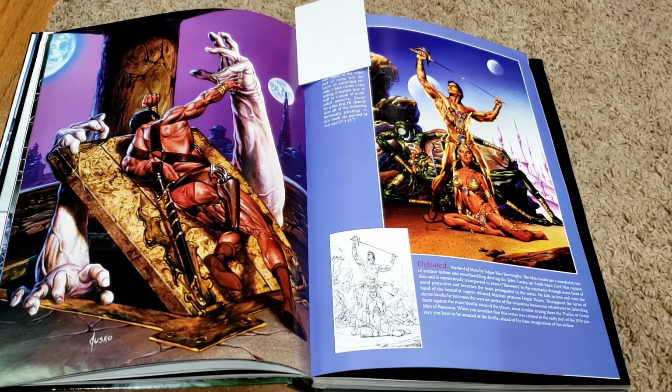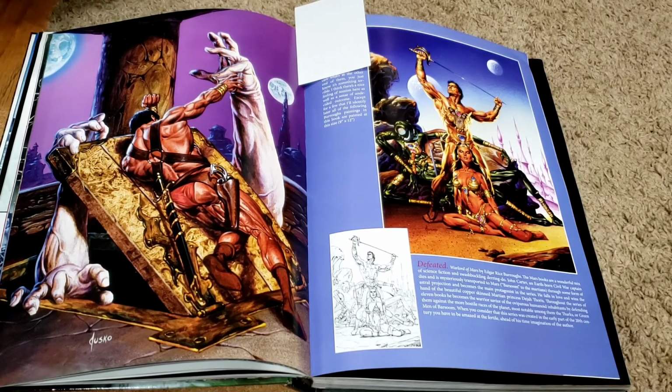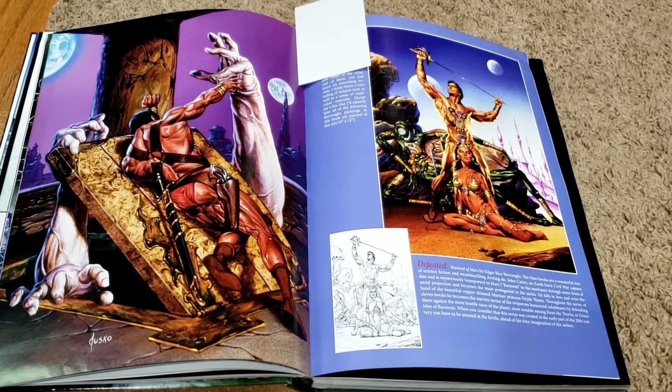And they were, 10 years ago, made into the movie John Carter of Mars, which I just watched, rented on YouTube and watched on my computer. I think you can rent it for about $4 or $5. And I enjoyed it. It was actually a massive box office failure, which is unfortunate because that means probably not going to get any more John Carter movies.